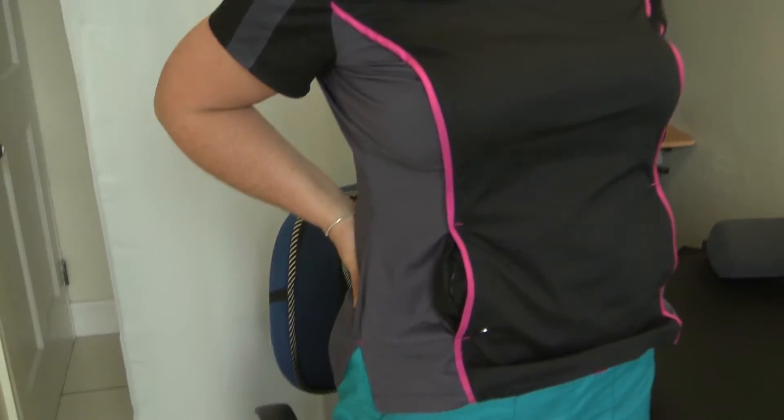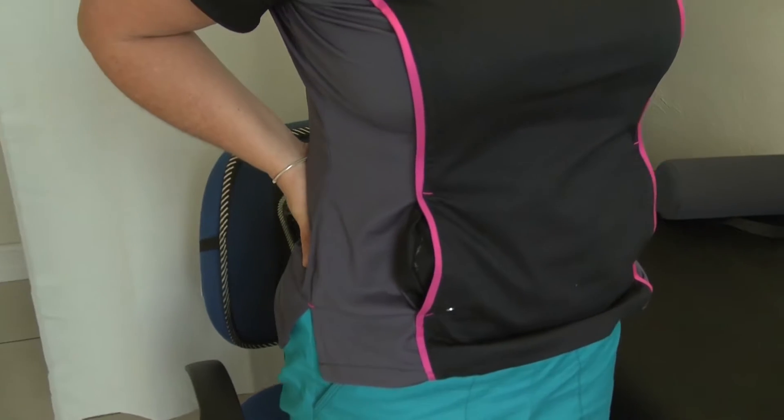Even with your workstation set up properly, you do not want to be sitting for more than 30 minutes at a time. Our bodies are not made to sit, and after 30 minutes injuries can start to happen. Stand every 30 minutes — put your hands on the small of your back and bend backwards a few times to counter the sitting position. You can answer the phone standing, shift your weight, do a few stretches, or walk to get a glass of water.